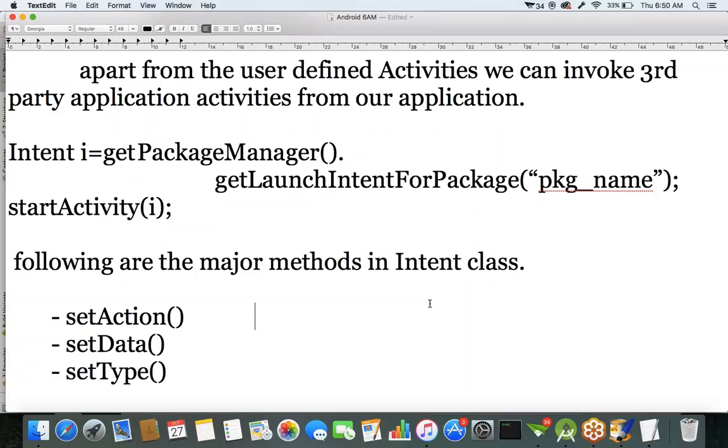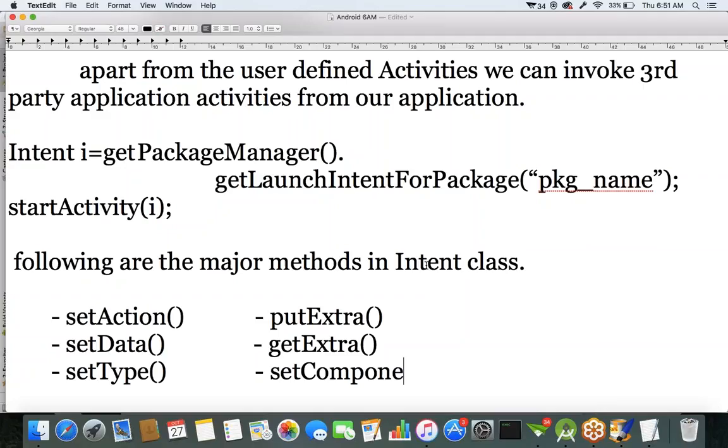Apart from these, put extra is one method, get extra is another method, and set component. These are some of the major methods in the intent class: set action, set data, set type, put extra, get extra, and set component.